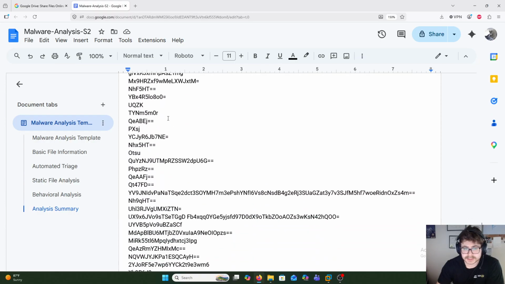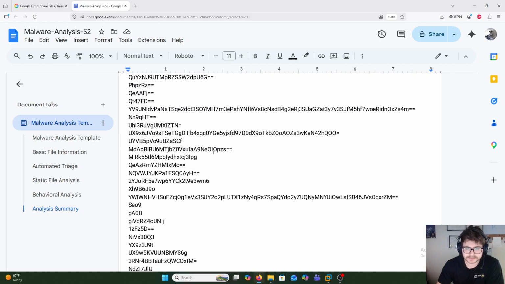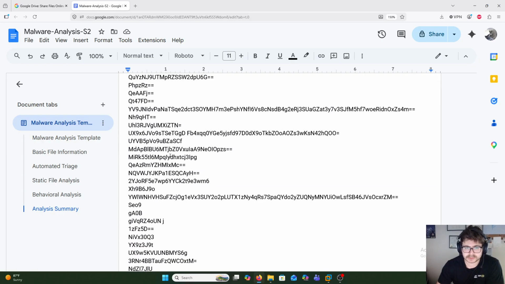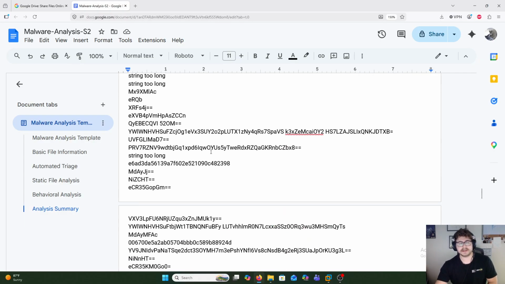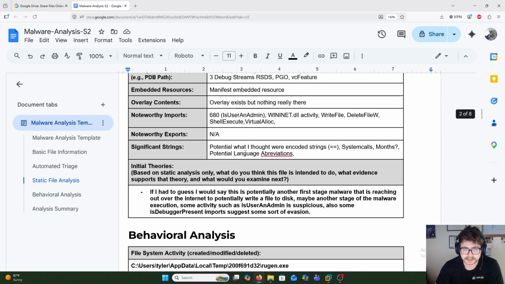This is kind of what the Floss output was. It was showing me a lot of these different strings with these double equal signs, and then some that say string too long. Floss wasn't too helpful in decoding anything there, and that's basically what I saw myself when I looked at some of the static strings.